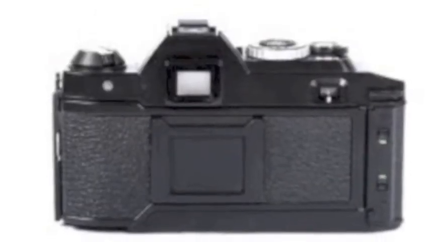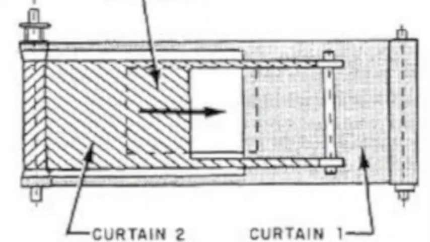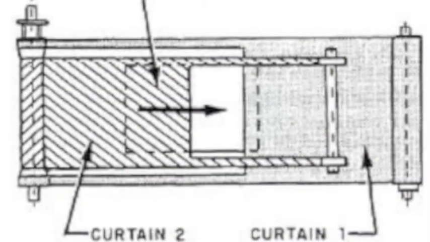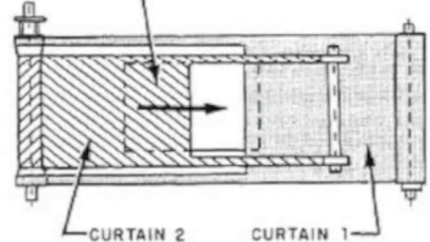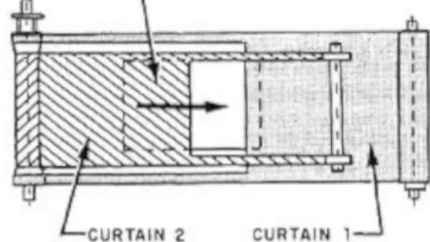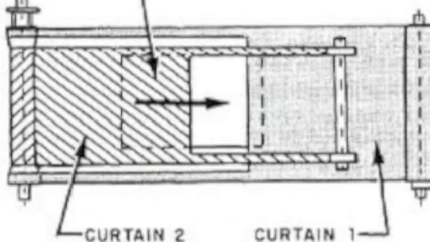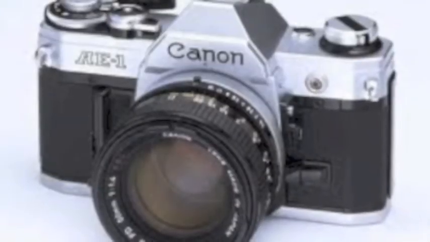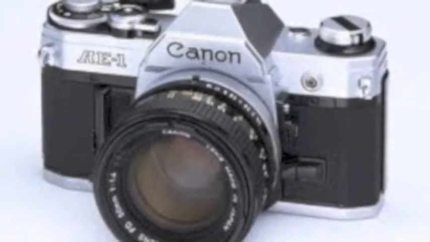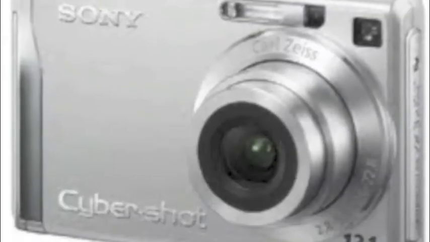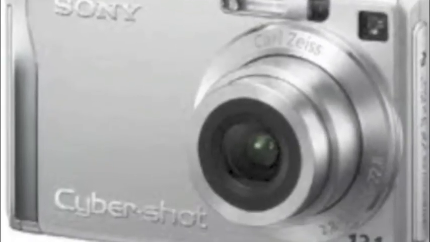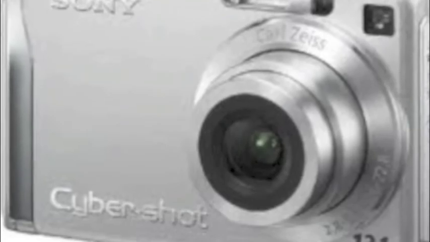This is a shutter. When you press a button, it opens the shutter behind your lens. A shutter is a sliding door that opens and closes very quickly, which exposes the film, and it takes time to develop. The difference between a film camera and a digital camera is that a digital camera has a CCD. This is a CCD. A CCD is charged.